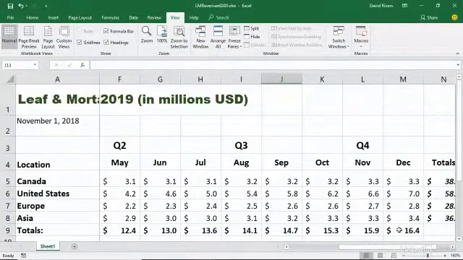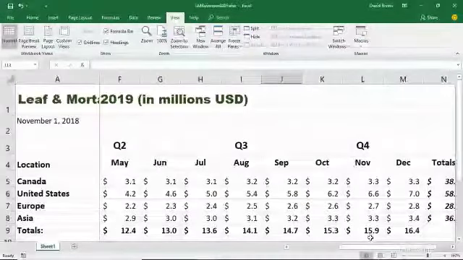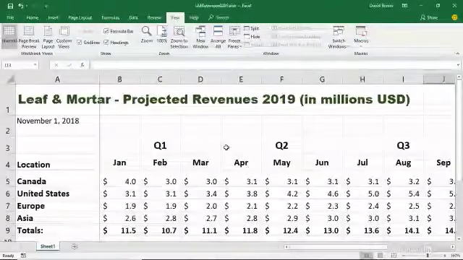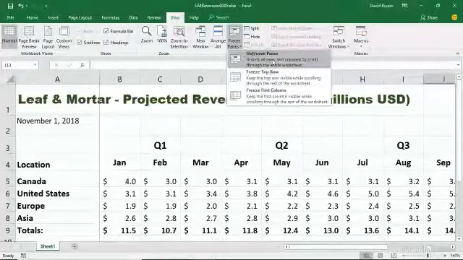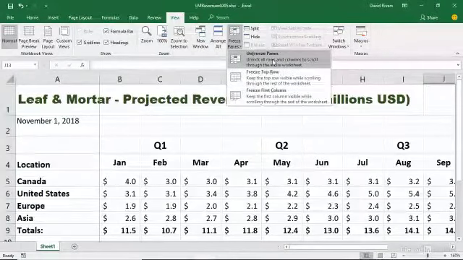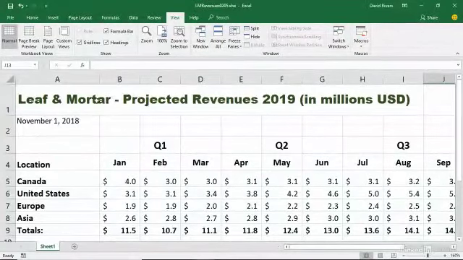But if we scroll down, we lose sight of the months of the year and the quarters. So we actually need to use two options at once, and that's where freeze panes comes in handy. Click it again up here on the ribbon, and this time choose unfreeze panes to deselect what we chose a moment ago, and that is to freeze the first column. And instead, we want to freeze column A, but we also want the first 4 rows. So you can see rows 1, 2, 3, and 4 take us down to cells that contain labels for January through December and our quarters.